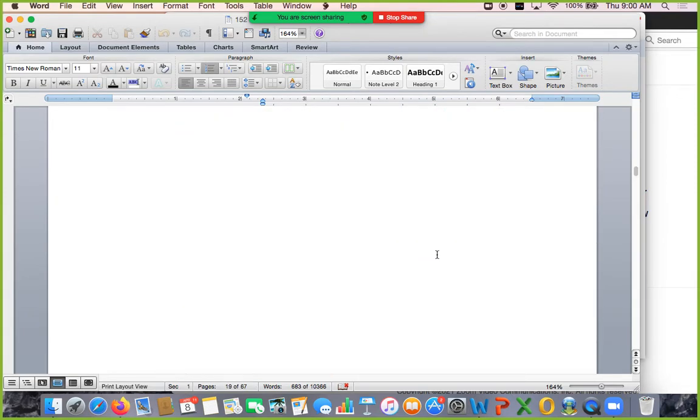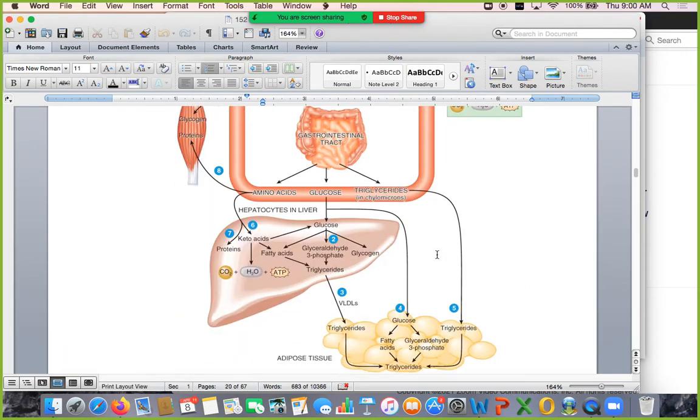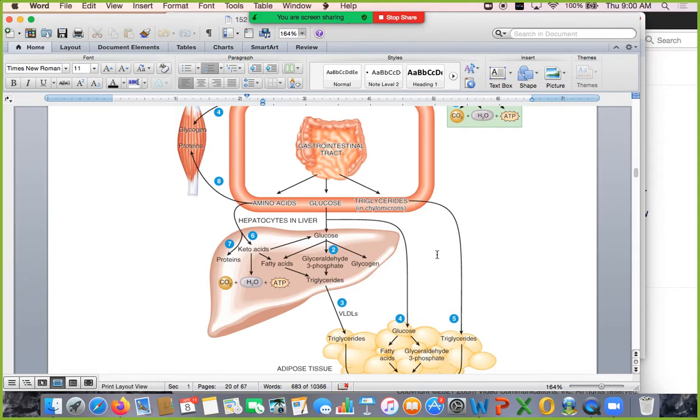All right, so we have metabolism during the absorptive state, which is here. So we have the absorptive state and the post-absorptive state. The absorptive state is when we are actively absorbing food during digestion. What does that mean? That means our blood glucose levels are rising steadily. We can't have them rise too far, right? Our blood sugar has to stay within certain parameters.